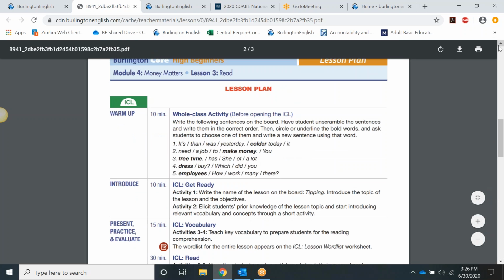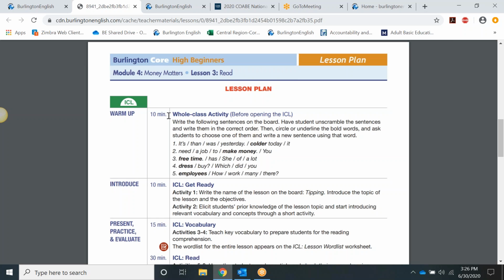The second page of the lesson plan is where it's going to actually start to break down the lesson. So this, for me, was really golden because I'm a newer teacher. So I don't mind having someone hold my hand and helping me through all of the steps of the lesson. For folks who are more experienced, you can probably just skim over these to get an idea of what's in the lesson. You can add your own teacher magic to these activities. But for me, this is where it was at, because I usually had 10 minutes to prepare. And during that time, I had 5 different students telling me about their weekends.